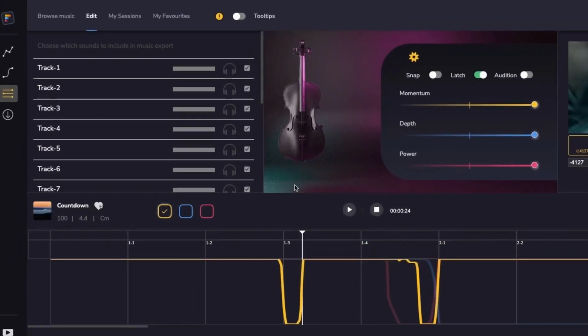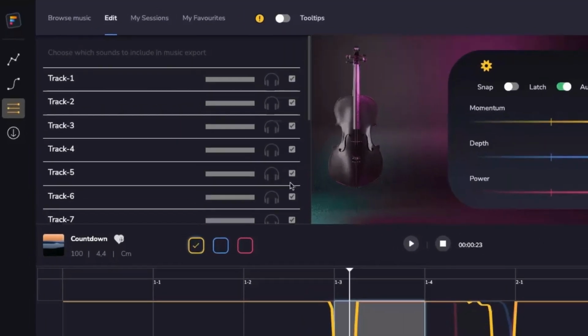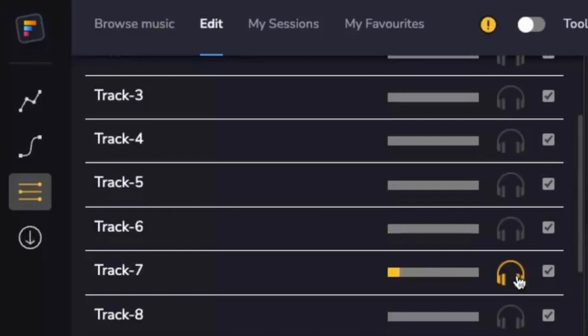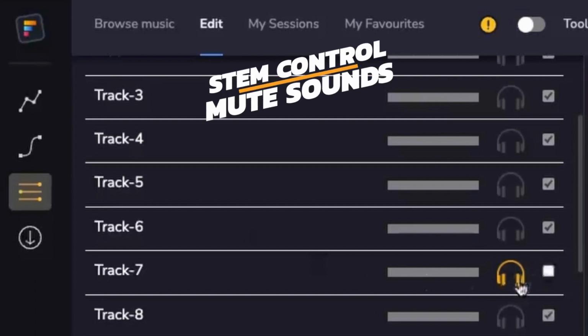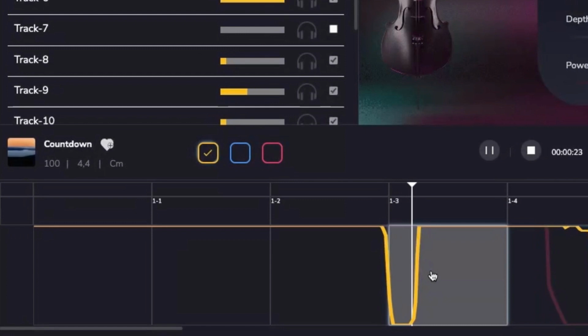And the way I achieved that was I had this same piece of music playing here, and that thing, I then tried to find it. So I basically went into our stem control feature and I found the sound I didn't like, switched it off, and then when we listen to this again, we have that missing. Just listen to this again. So it's this sound I didn't want.